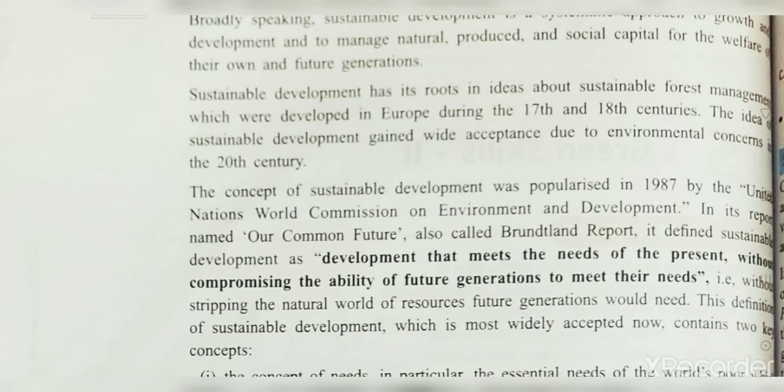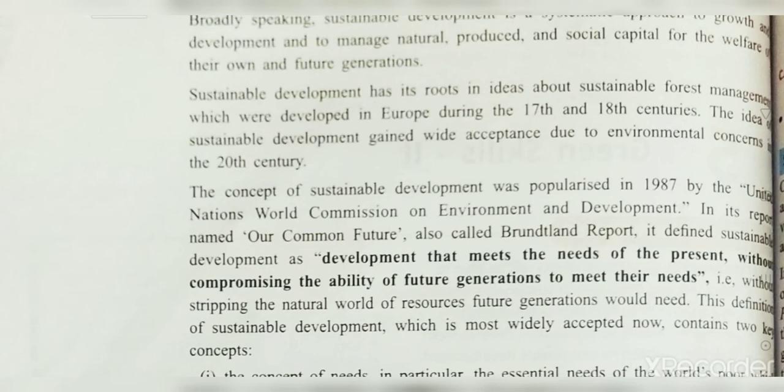Don't think about the next generation, right? If you earn money for your third or fourth generation, then definitely you will lose something. The same point he has pointed out here: for your development, how much you need, that much of resources you can take from nature. So how much you need, that much you can use, right? You can produce it. Don't compromise with the next generation, right? Don't imagine that the next generation also needs these resources and we have to be the producer. Don't think that much, right?